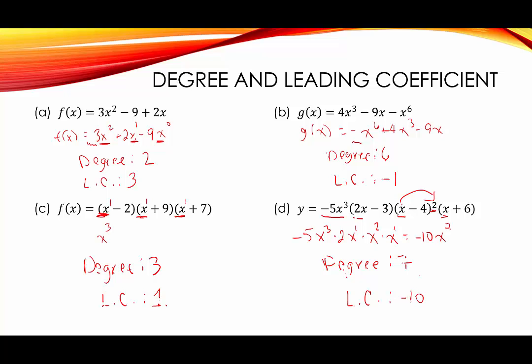And just a note, even though it's not an example here, if I'm just going to put an e up here. If we just had f of x equals 6, for example, and that's it, here the degree would be 0 because there is no variable. And if we were to stick an x with that 6, it would be x to the 0, since x to the 0 equals 1. So the degree would be 0, and the leading coefficient would be 6. And that's it for degrees and leading coefficients.